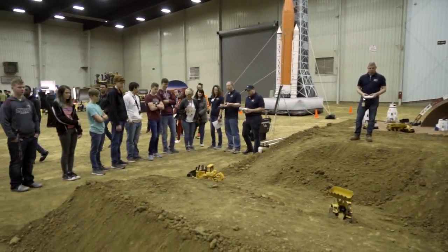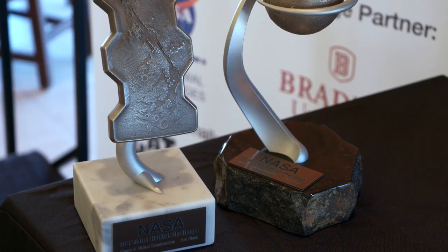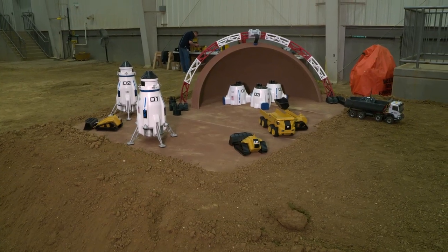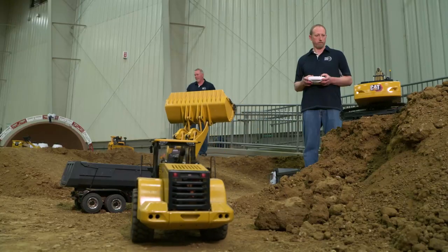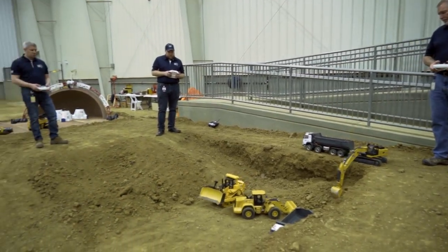Industrial design is very heavily involved in the Centennial Challenge. Our team has been developing the actual trophies, as well as the Martian diorama — a vision of what Mars living could be like — as well as working on machines that don't exist yet, that we think might have a future in an autonomous or remote-controlled type of environment. This project allowed us to bring all of our strengths and interests and crazy ideas to bear to make this happen.